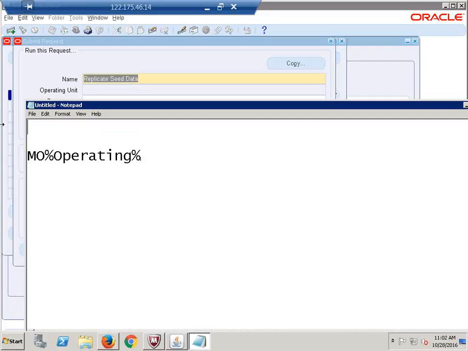But try to understand the reality. It's not that what I'm typing is not the name, right? The actual name we discussed. But instead of giving the full name in the system to find the name, we can search with the short name. I was searching like this with the short name, but the guy wrote the names like this: MO operating unit. That is the reason I stopped searching in that way. Okay, MO security. These are the profile option names. So that is the reason.